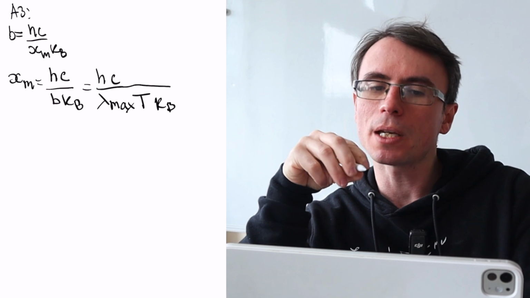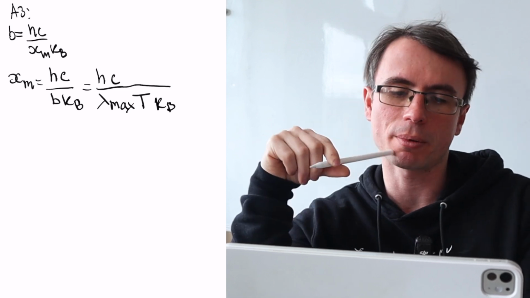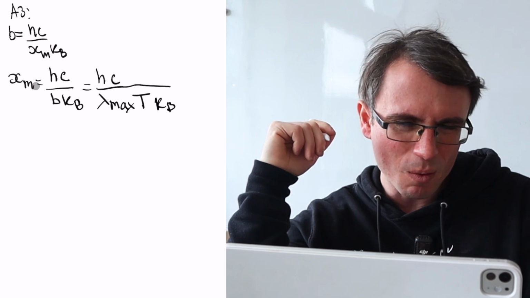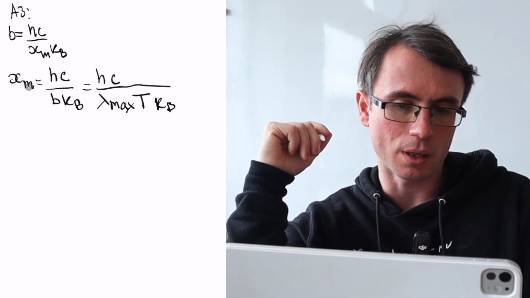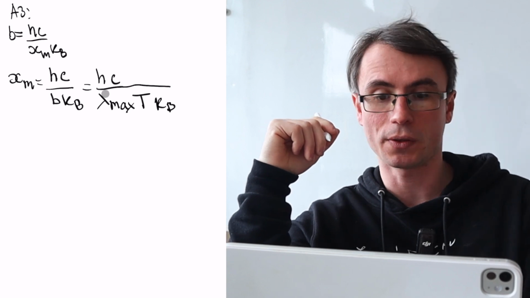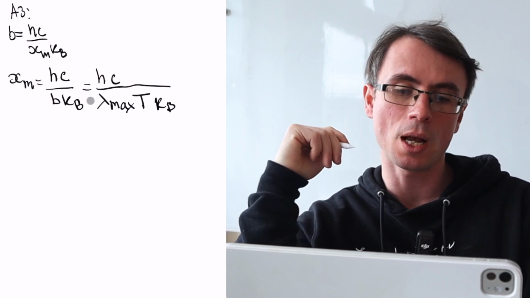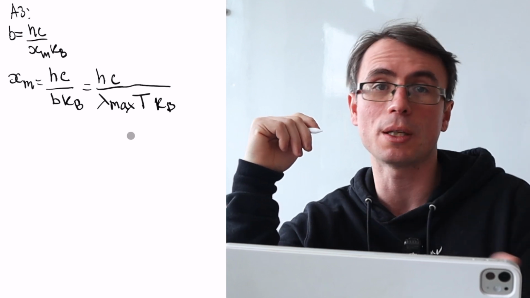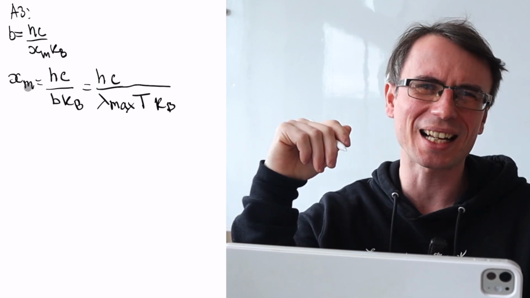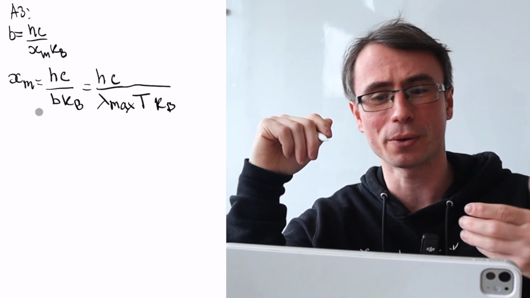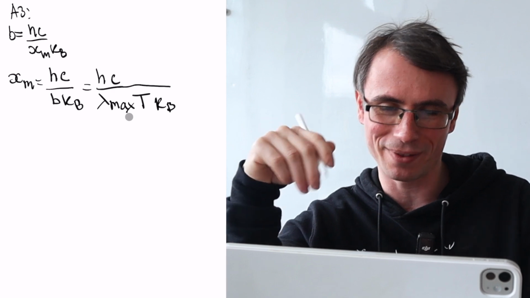Now, there's something here which can be initially confusing in this problem, and that is, what does this subscript here actually mean? Well, this value of x will depend on the wavelength, because you can see the wavelength right here in the equation. So there will be a value which corresponds to the maximum wavelength. And this is exactly what this subscript here means. It means the value of x that corresponds to the maximum wavelength.